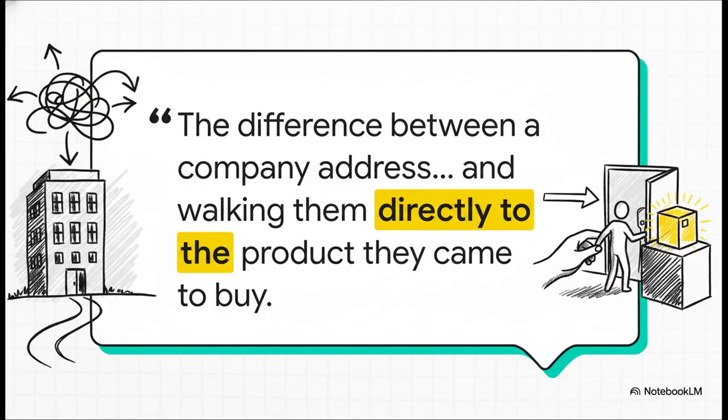And I love this analogy because it just makes perfect sense. Sending someone to your homepage is like giving them your office address and saying, hey, the thing you want is in this building somewhere. Good luck. But a deep link, that's like meeting them at the door, walking them directly to the right aisle and putting the product right in their hands. The customer experience is just night and day.